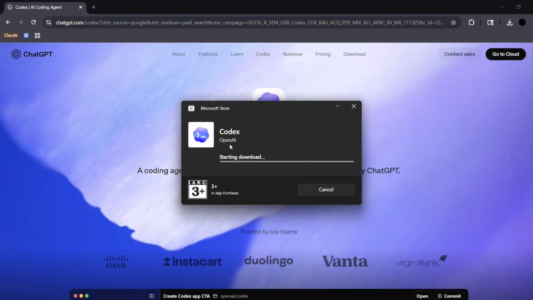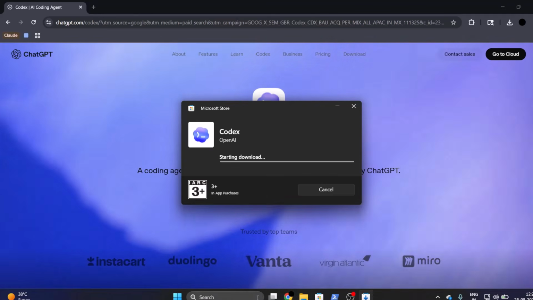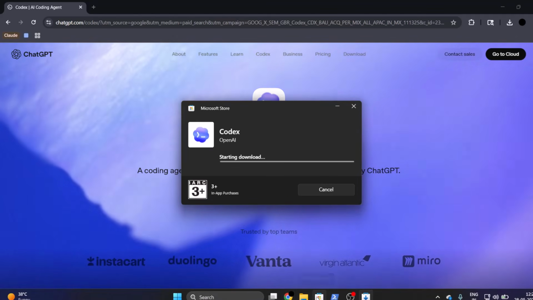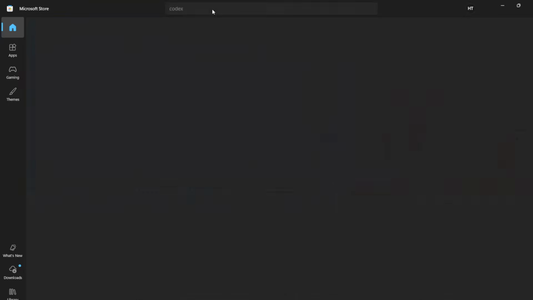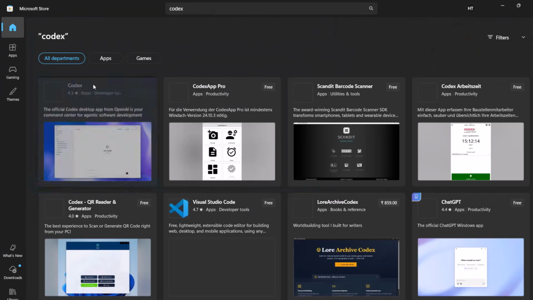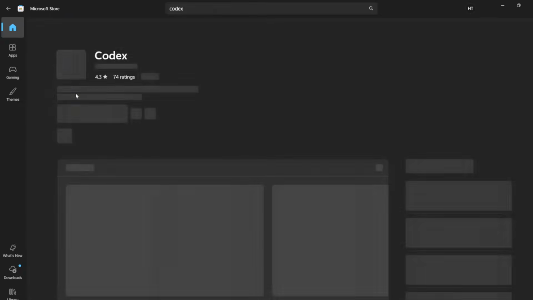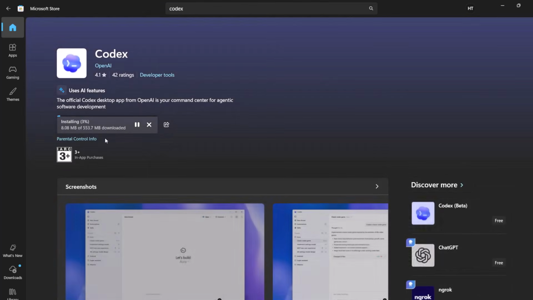You can see it has currently started to download. If you wish to download it directly using the Microsoft Store, you can simply launch your Microsoft Store, type in Codex and hit enter, and here you can see this is the Codex application, and you can click on the install button that appears over here.